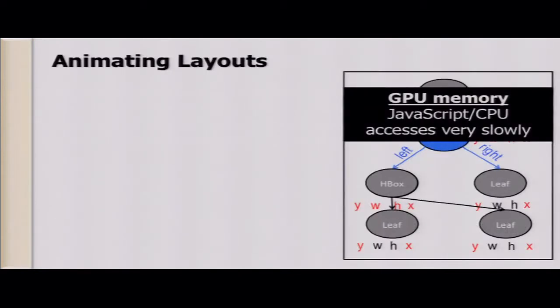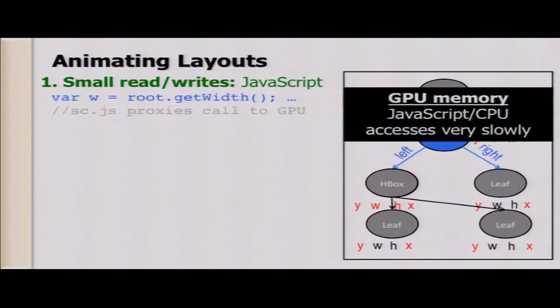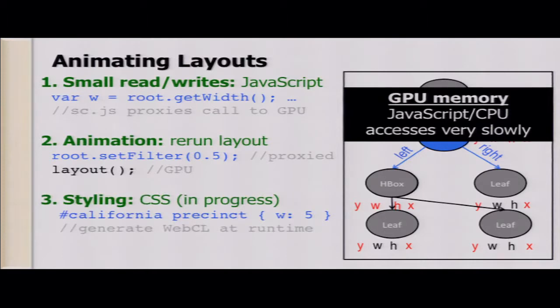I'll quickly go into interactivity. For animating layouts, you can modify the input data by small intervals and recalculate. You can also do styling, which is a work in progress. We have CSS style selectors where you can update the styles of different things, so you can make something red or give it a thick outline or whatever attribute you want. Because our rendering and layout loop is so quick, like you saw before, about 10 frames a second, we can simply vary our input data in small ways, rerun to get a slightly different graphic, and repeat that over and over again.